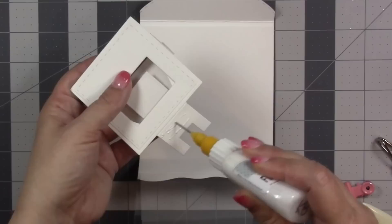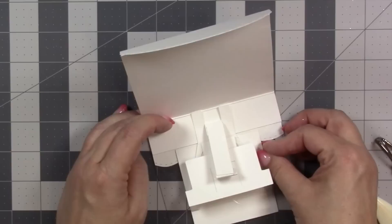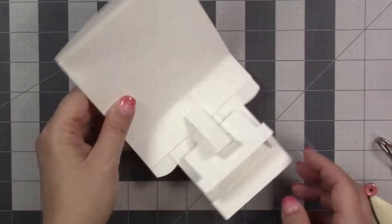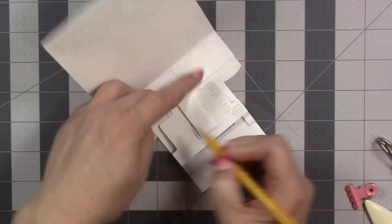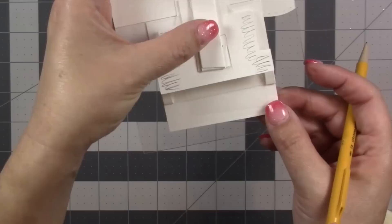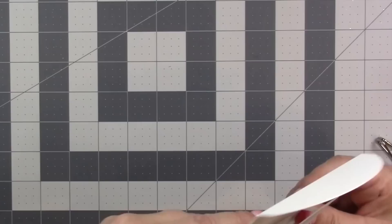Time to add my pop-up inside the card. I'll start by adding adhesive to the bottom of the pop-up and then line up the ends of the pop-up right in the fold of the card, centering it so I have an equal amount on either side. When I go to attach the other half of the pop-up, I want to do that in the flat position and avoid the center area where the slider arm goes. Basically the adhesive goes in an L and a backwards L shape on the back of the pop-up. I'll close the other side of the card against that adhesive, flip it over, give it some time to set, and then carefully open it that first time to make sure it doesn't pop off. This is such a fun little peekaboo parcel look, and you can see how generic it is — you could definitely change it out for any theme.